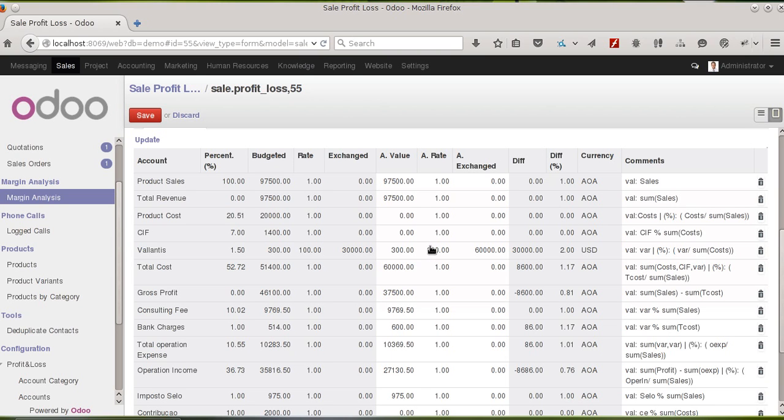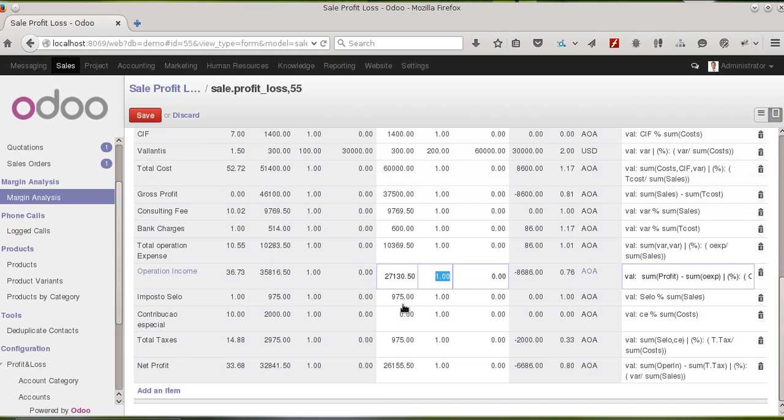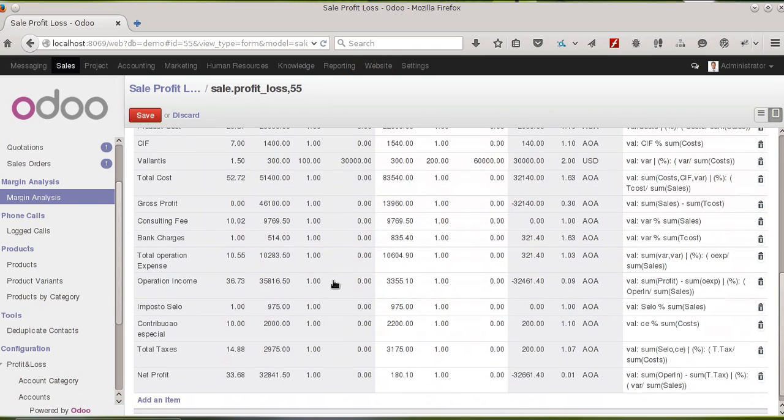Okay, so all the calculation is based on the same formula. For example, in product cost, before was 20,000, I'm going to say that it was 22,000. Here I can keep the value, but the other places, as you can see, have automatically been calculated. Let me update. For example, I can see the differences. Here I already see the difference also.